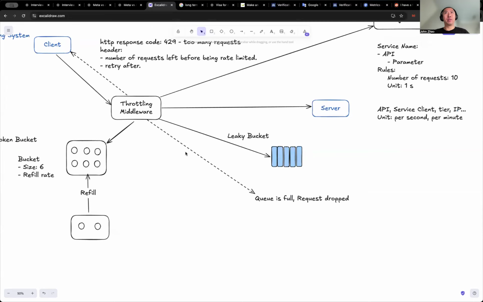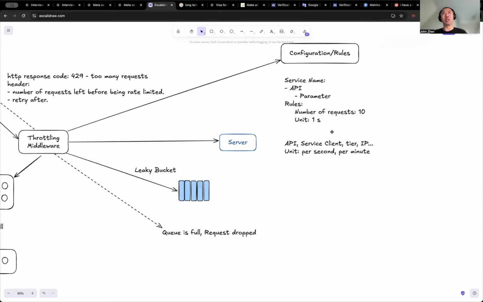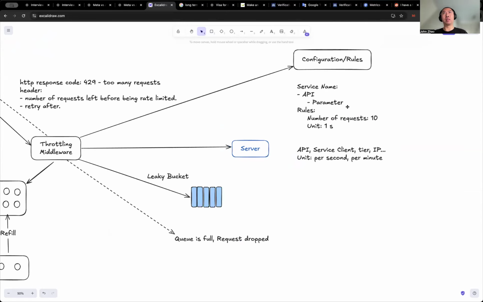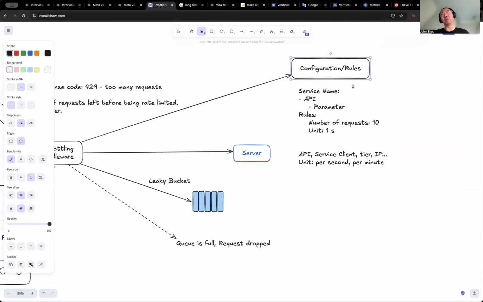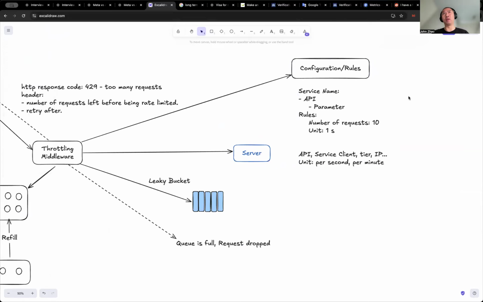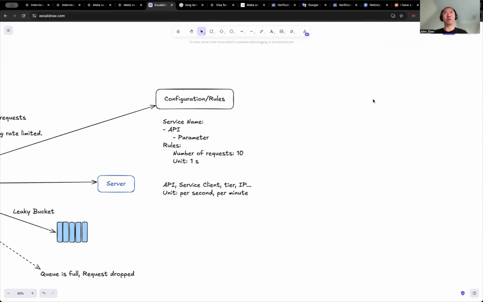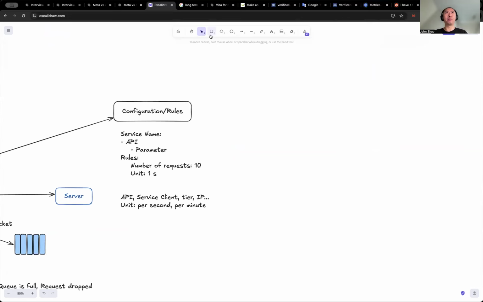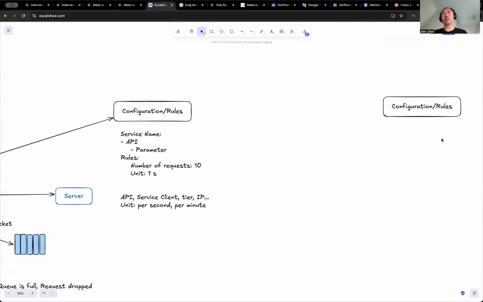So maybe the first thing we can talk about is the configuration rule handling, because currently it's not scalable. It's one single configuration, maybe on a single server or in a local environment. But for large distributed systems, the configuration rules will be handled centrally, and we reuse those configuration rules.